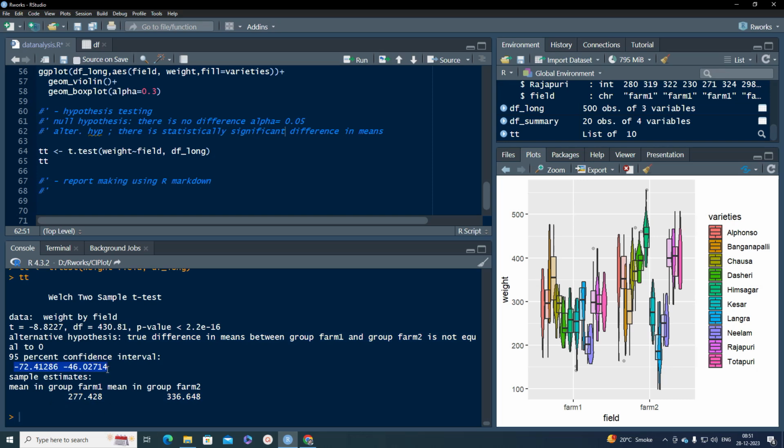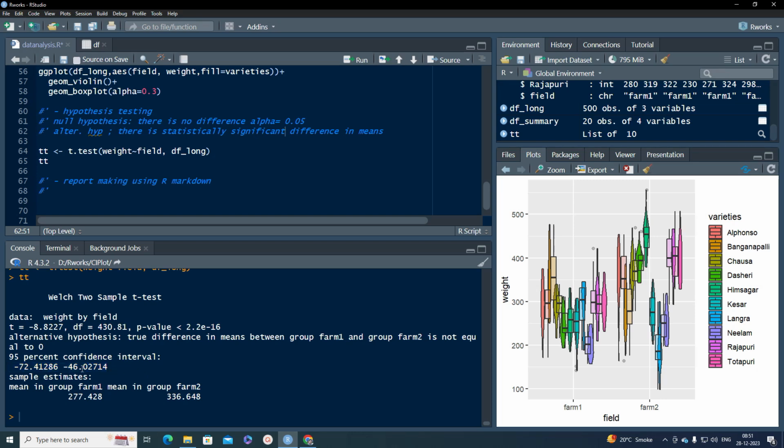Another is the 95% confidence interval, because we are playing with 0.05 alpha, that is the default. Here we say that at that alpha, -72 to -46 is the difference. Okay. The weight of field 1 mangoes is less as compared to farm 2 mangoes. Therefore, that minus difference is there.